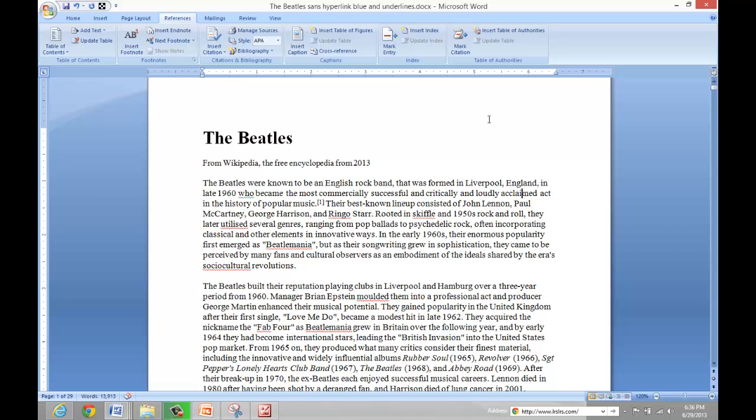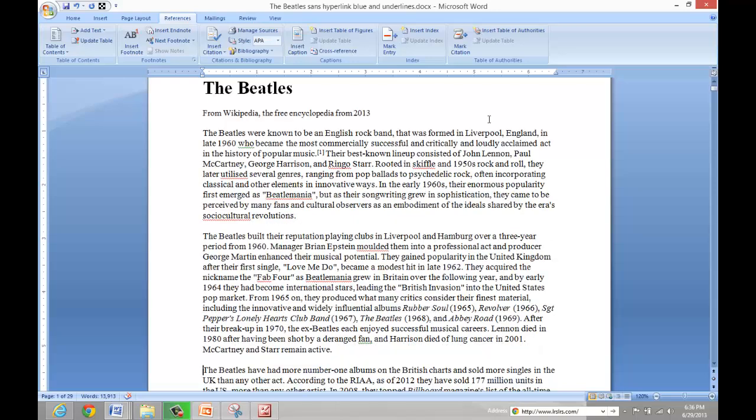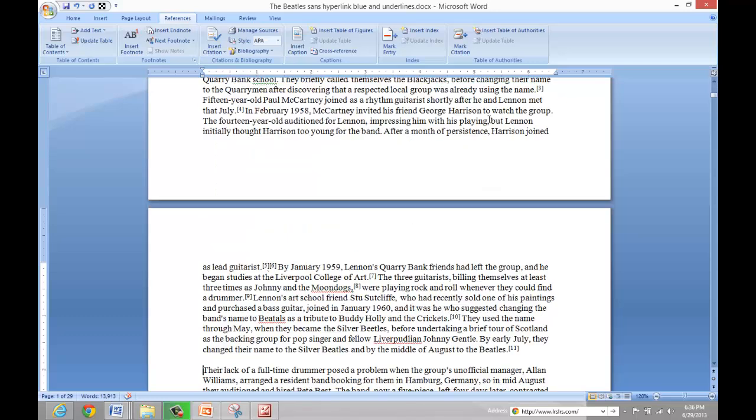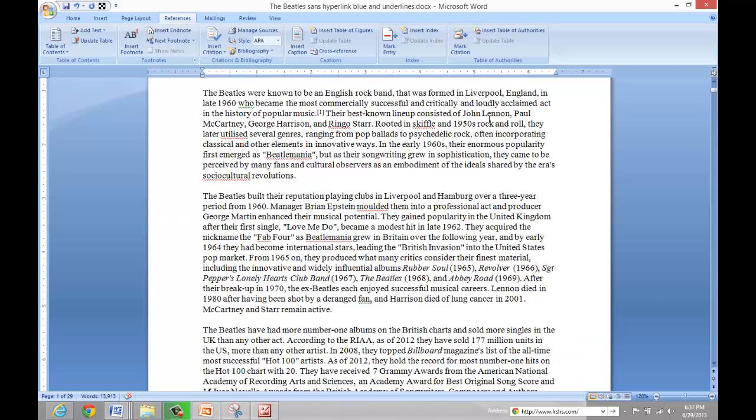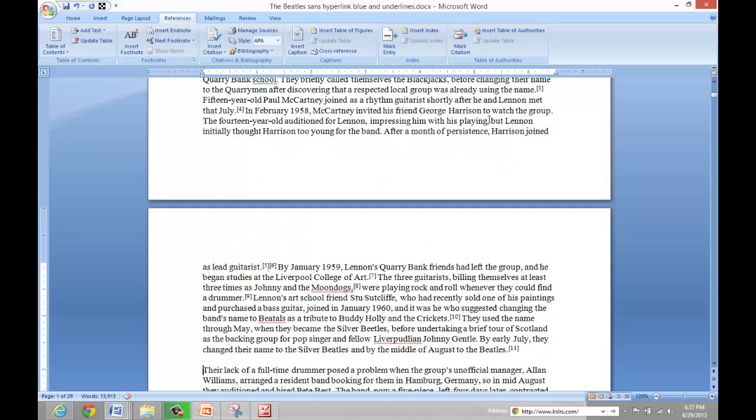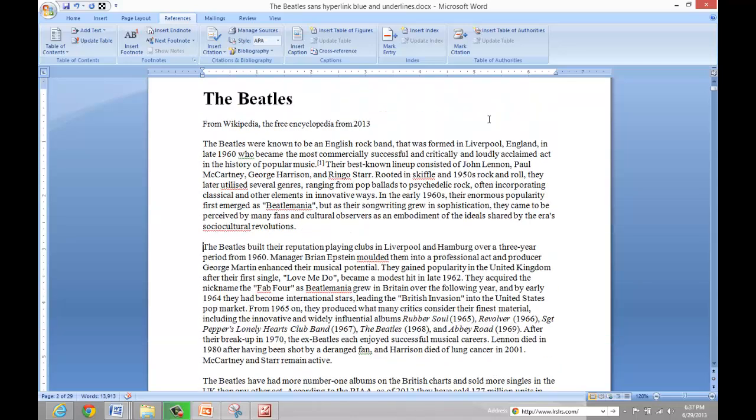Same thing with up and down. If you add the Control key, and you hold that down first in this case, hold down the Control key and then tap your down arrow, look what that's doing. You're jumping a paragraph at a time. Way easier than grabbing your mouse. Way easier. Control arrow up, Control arrow down. So that's a couple of ways to move around using your arrow keys.